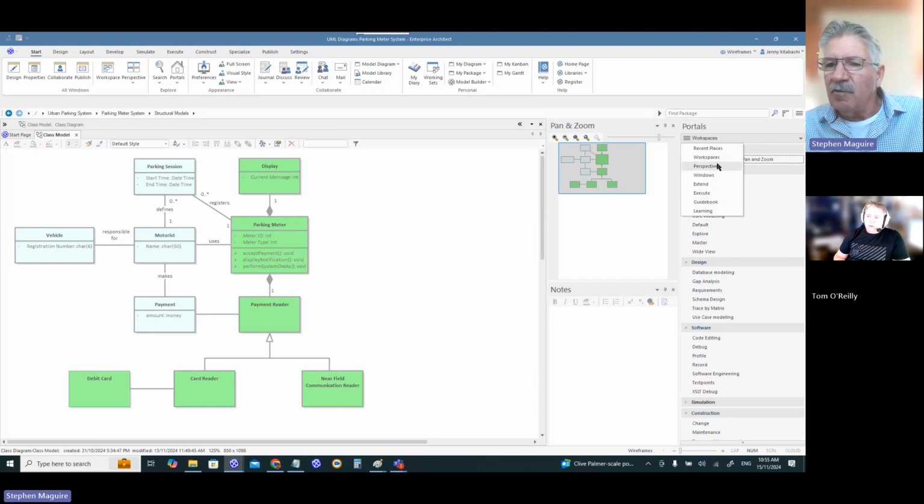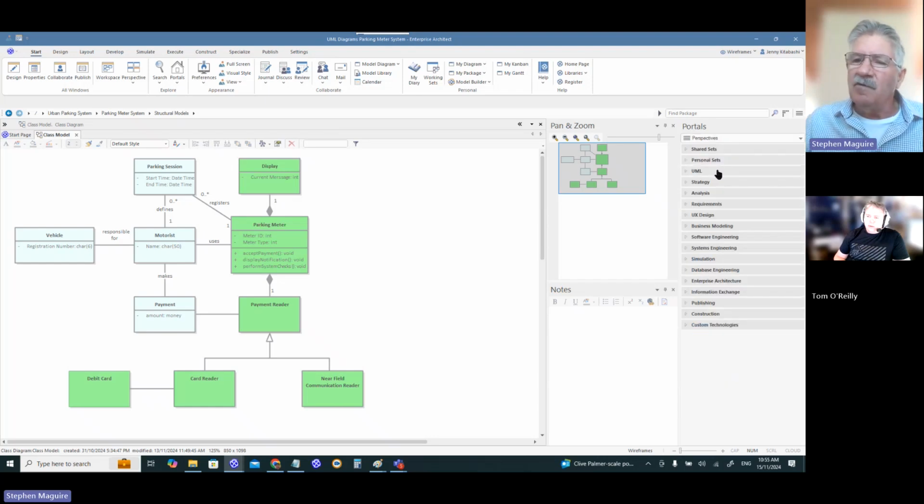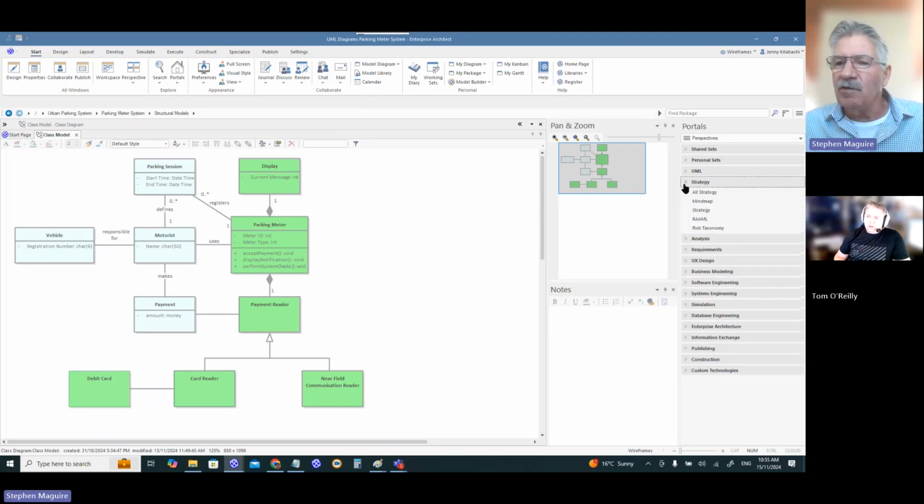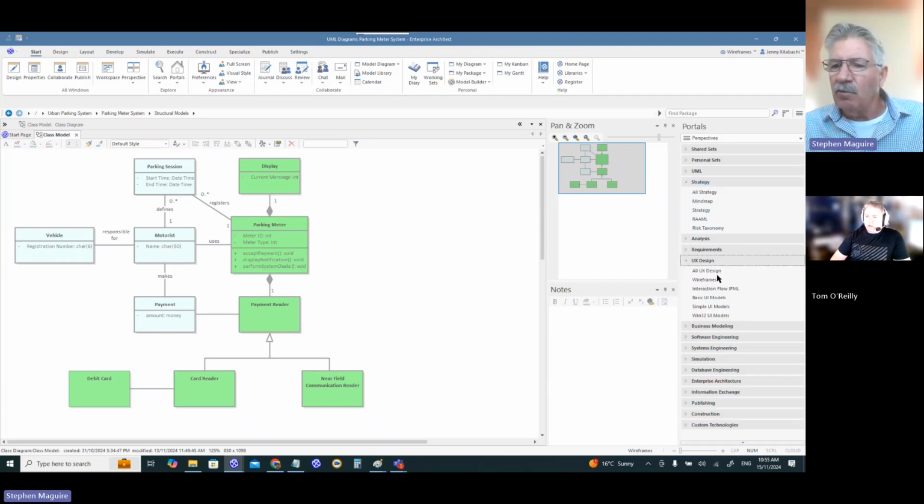Now the other thing here is perspectives, and these are particular views of the features of the tool which focus in on a particular aspect of what we're doing. So imagine that we're a strategy modeler, and we might want to do mind mapping or strategy or risk management. We could be a UX designer. We might want to do wireframes and interaction models.